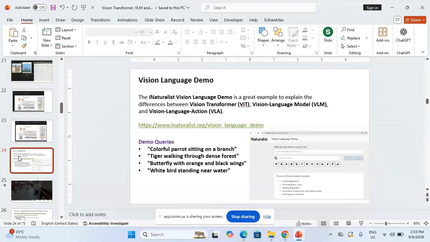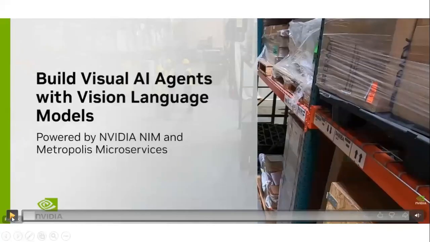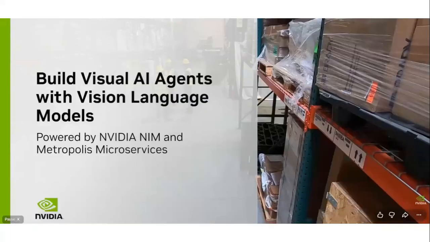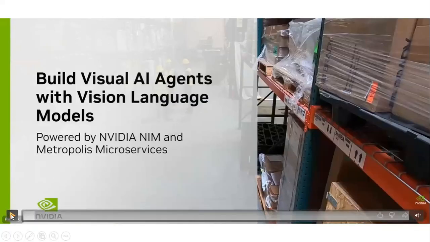Coming to the next part of this discussion, this is a vision language demo. This is a project by NVIDIA. We'll have a watch on this particular project. Let me play this video for a minute. There is no audio, but I'll explain simultaneously. This is a project done by NVIDIA for the understanding of visual AI agents with vision language model. So let's see.